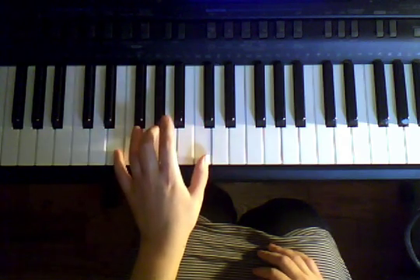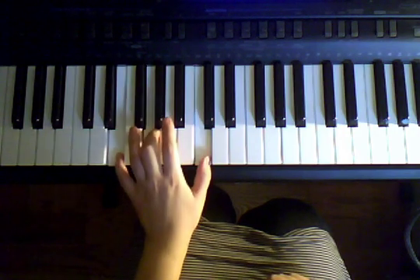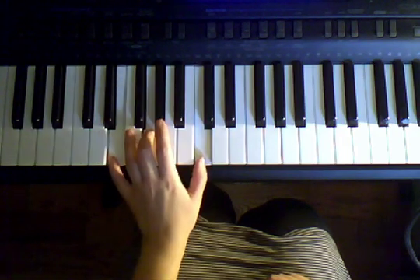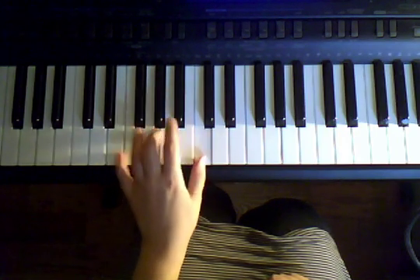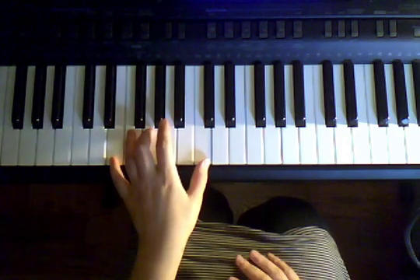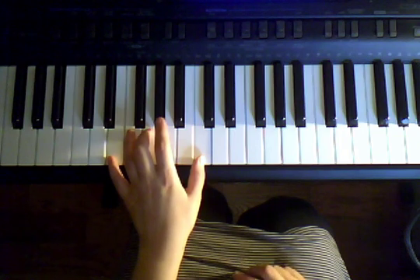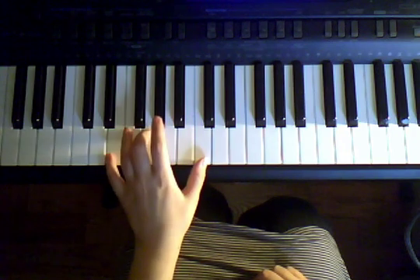Let's try it now — one chord after another, and here's what it's going to sound like: long, short, short, long, short, short. Let's give it a shot. We'll try it four times in a row, just like that. Starting with E, G, C. One, two. Ready, go. Two, F. And G. Back to E.